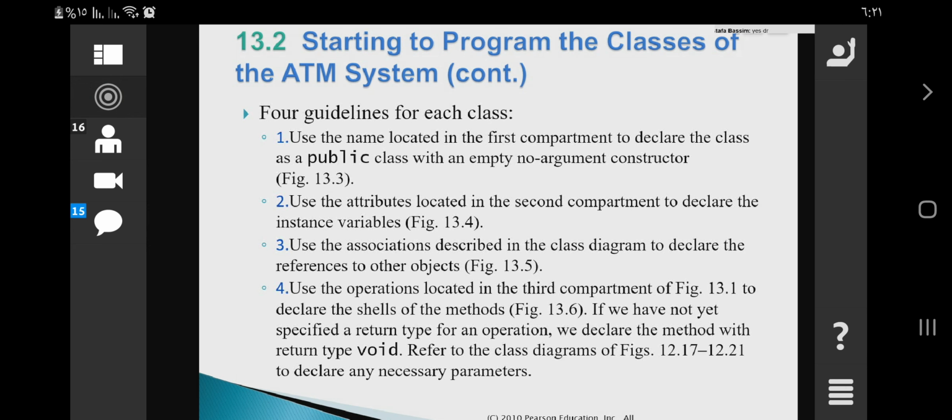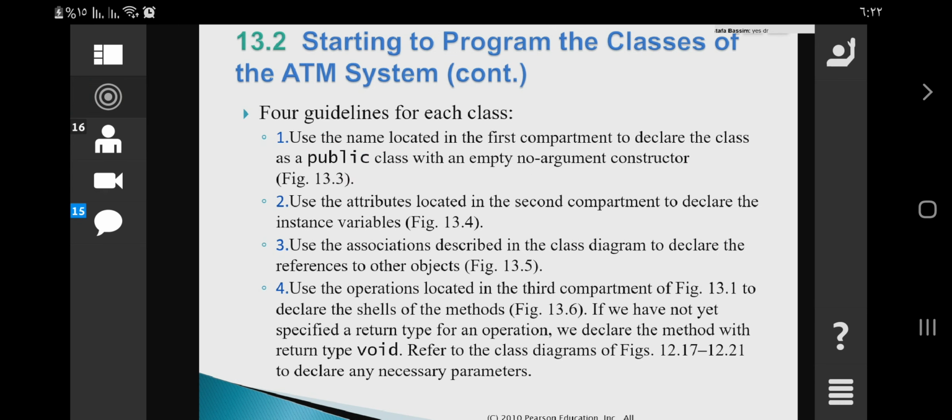To make this implementation, we use 4 guidelines for each class. First of all, we use the name located in the first compartment to declare the class as a public class with an empty or no-argument constructor. For each class, we make a default constructor.